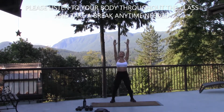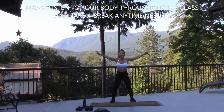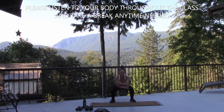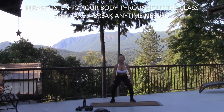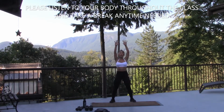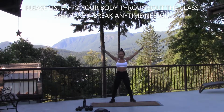Squat to begin with. Reach your arms, open up the chest. Warming up the muscles of the lower body. Loosen up the joints on the shoulders, hips, knees. Eight to go. Exhale. Inhale down. Reach. Four more. Last two.